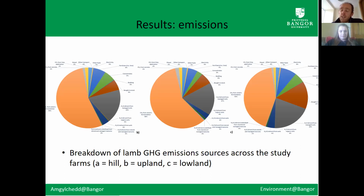In terms of electricity and so forth, if I'm honest with you, it's very, very little in terms of its impact, the use of electricity on beef and sheep farms, because we don't use much electricity. If you're a poultry farm or if you're a dairy farm even, it's a different case. But on beef and sheep farms, it's relatively small. And the green part of the pie chart, those are emissions from concentrates. Those are relatively low. If you're on a pig farm, you would expect it to be a lot higher. So it's wholly dependent on your system, but there are some common elements in there as well that we need to bear in mind. And one of those would be the methane count.